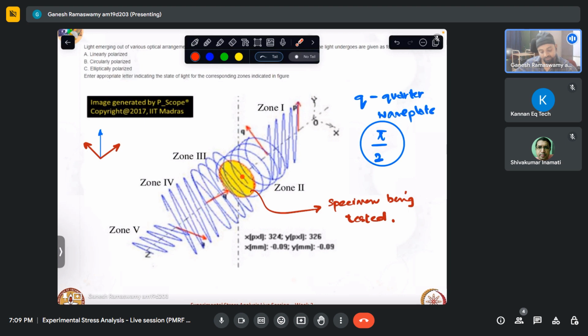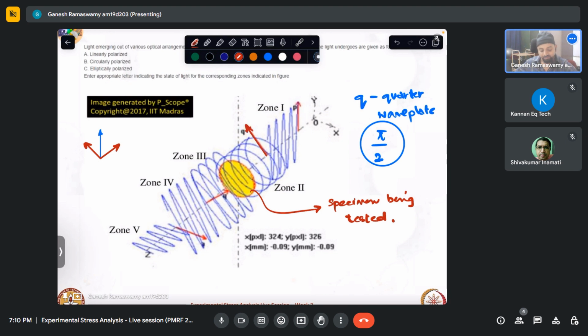So after circularly polarized light, this specimen was stressed in some way, which altered the light that passed, and it became some generic ellipse. Now I have impinged a controlled circularly polarized light onto the specimen from the back. And the mechanics has brought about another change to that light, which has led to the formation of an ellipse. Now what I do, I subtract out whatever I had given. Then what I am left with can be attributed to the mechanics of the problem. So that is the approach here.